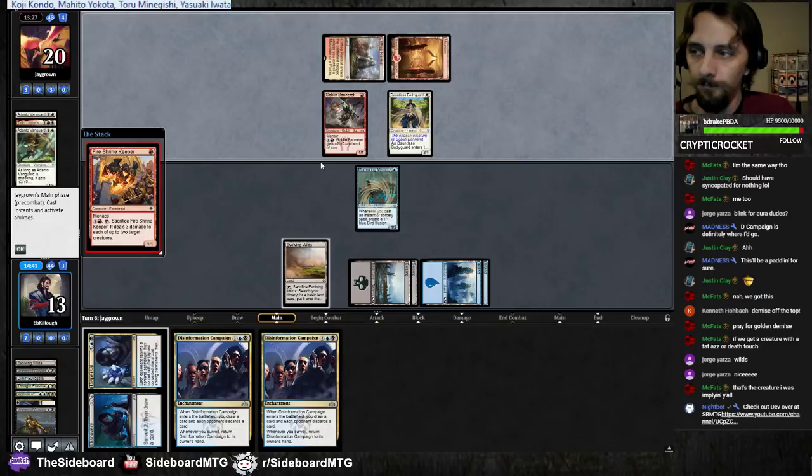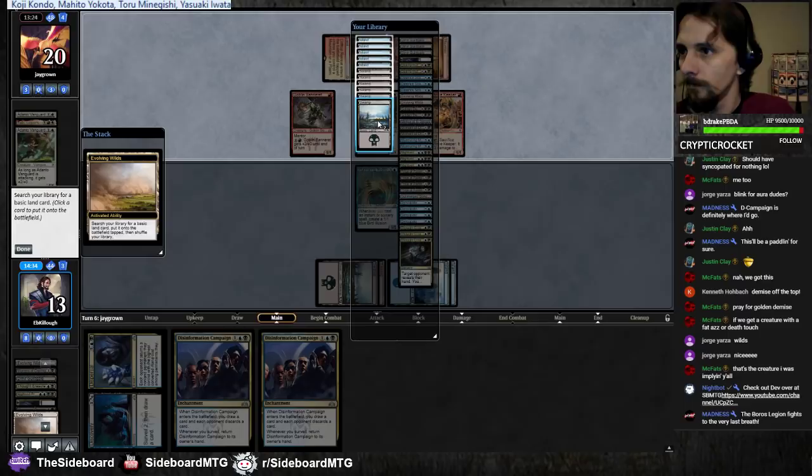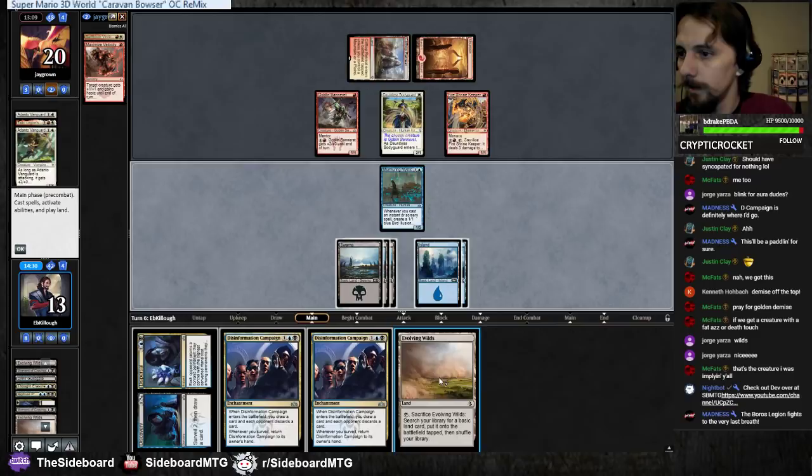All right, so let's go ahead. We'll sac. More black mana. So, yeah, he doesn't swing here. And I don't think we swing yet either. All right, so he played the Dauntless Bodyguard. We did get another land. I'm going to go ahead and crack this now.